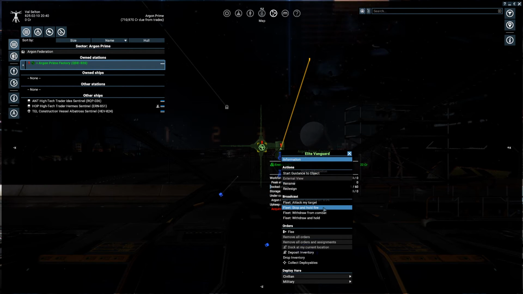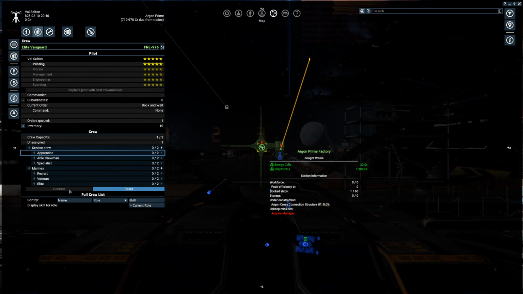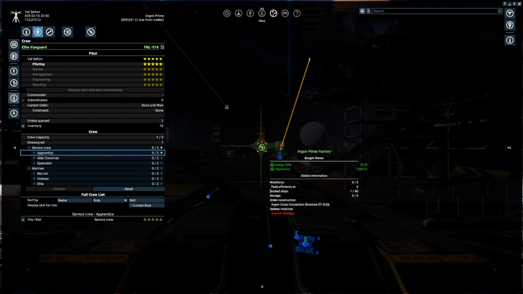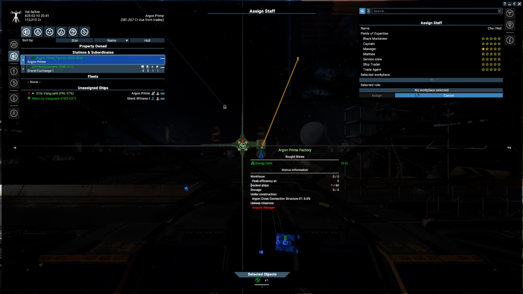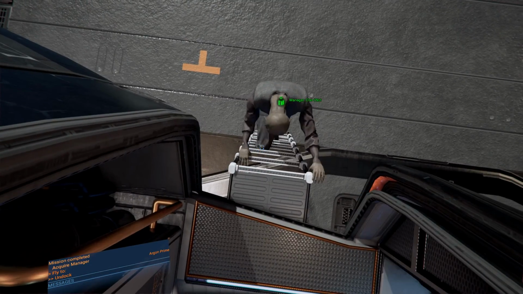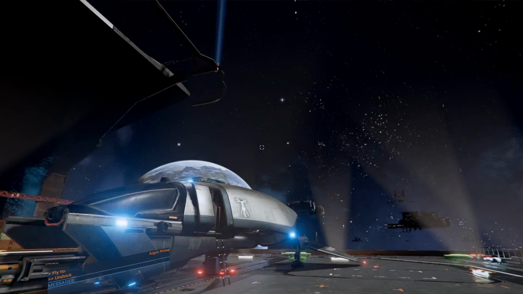I want to set the Elite Vanguard here. We might have to go to the information. Let's see, crew, there we go. Now, how do we get this guy unassigned? That's the question. Ah, here we go. Work somewhere else for me. Selected workplace would be at the Argon Prime factory. Selected role, manager. Assign. Excellent. So there goes our manager, and he will manage this factory for us. Perfect.